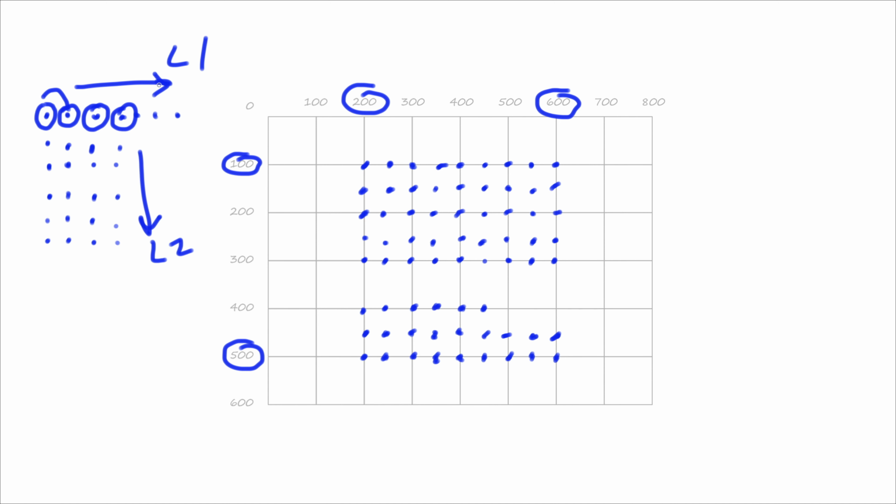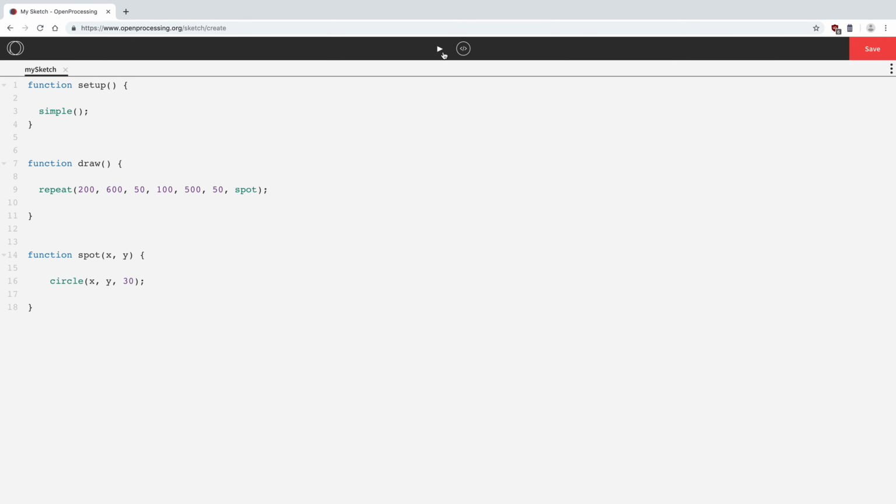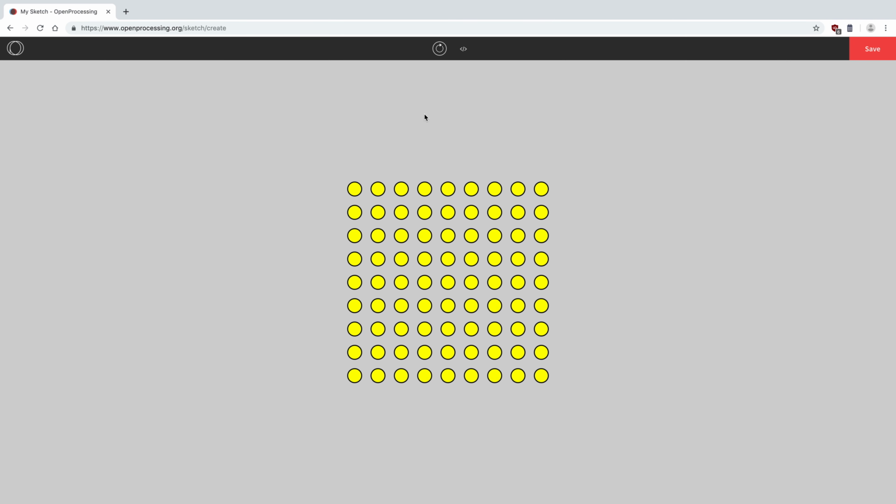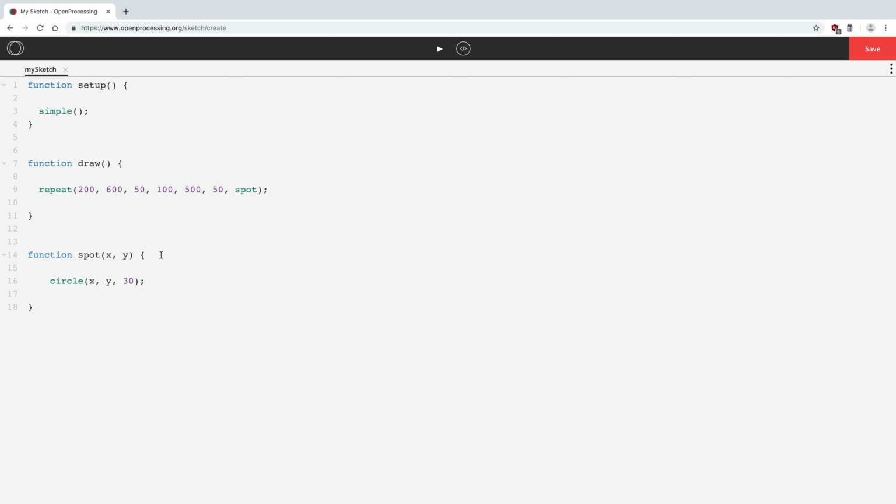Okay, so that's actually all that we needed to cover in terms of the very basics of nested loops, or loops within loops. But I'm going to continue now just to have a little bit of fun, just to show you a simple example of the kinds of things you can build on top of nested loops. So I've got those circles and they're in a nice grid. What if I only drew circles if they were a certain distance or less from the center?